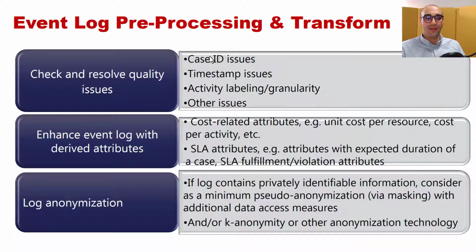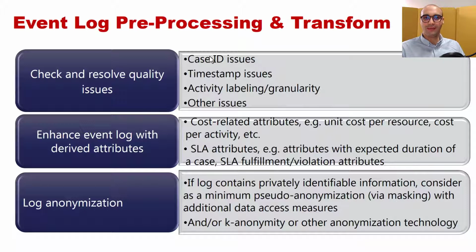The last pre-processing step for the event log is log anonymization. Log anonymization is there to hide the identities of individuals within the event log. Due to the data regulations such as GDPR, it is very restricted to process the data of some users without taking their consent to process the data. In order to circumvent that, we perform some kind of anonymization.